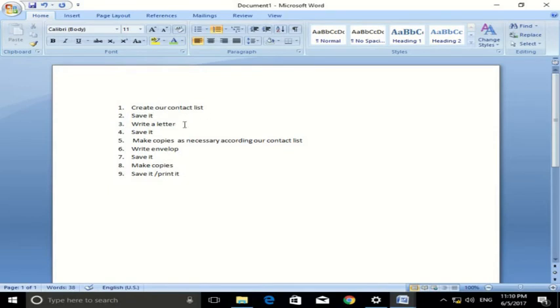Then we will write a letter and save it, and then in number 5 we will make several copies as necessary according to our contact list. Suppose we have 50 people in our contact list and we need 50 copies of the letter, then we can make 50 copies according to our contact list information and print them, and then send them.